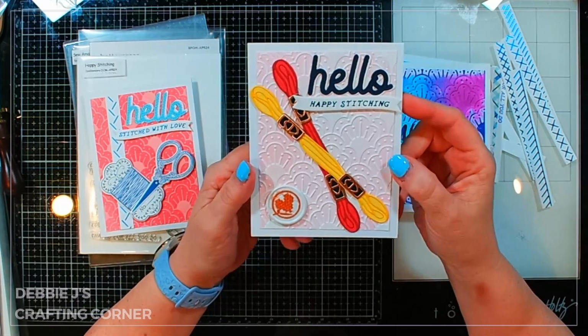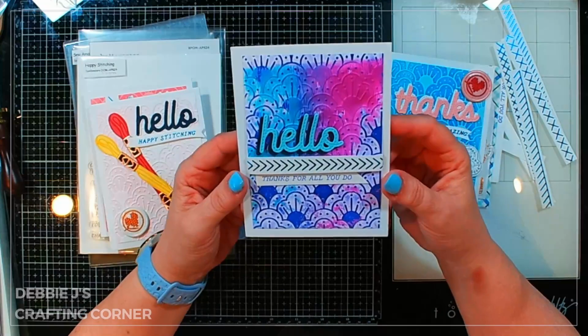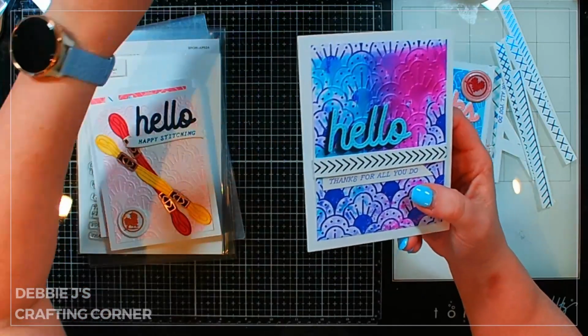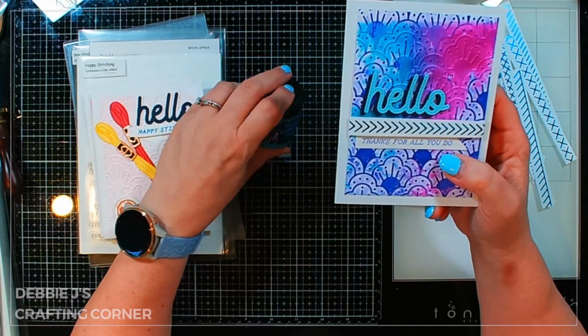So I think that's what I need to do different. But anyway, I think that turned out super lovely. Then there's this one. Now this I think is really, really fun. This one is a cleanup page, okay? I used some of the new neon lunar paste. This one is No Chill.